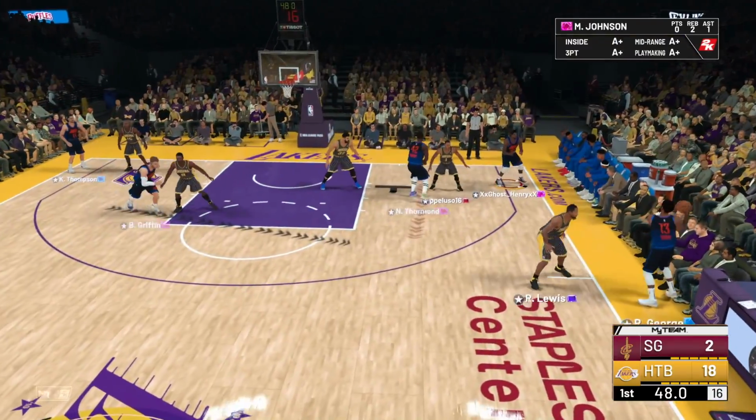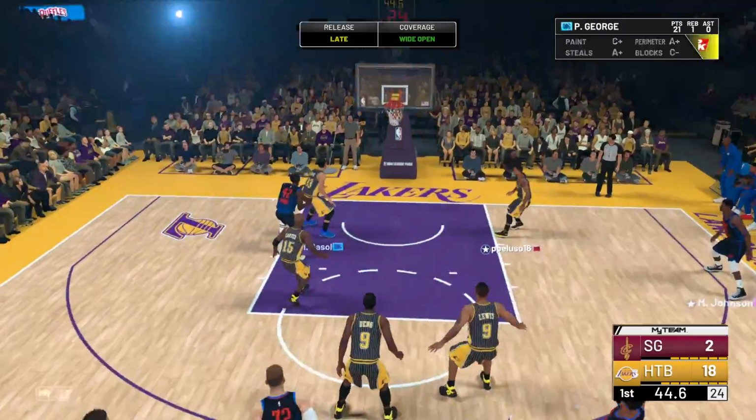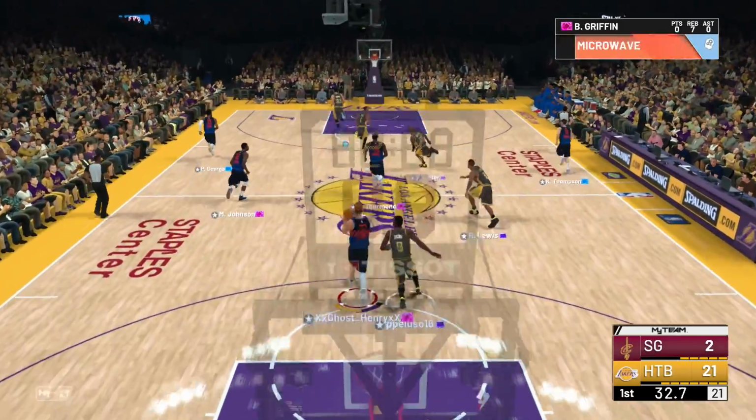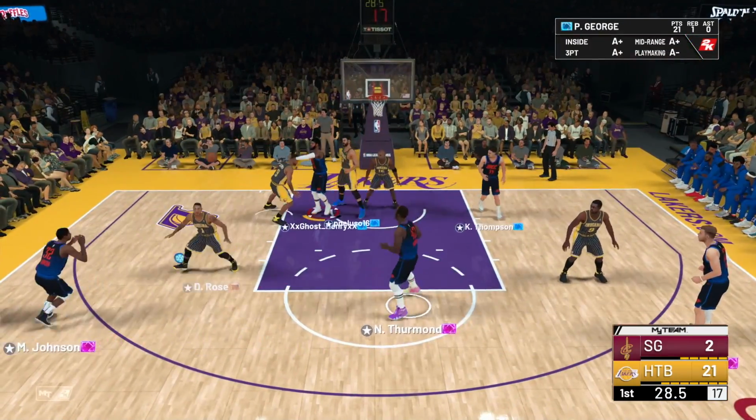I'm honestly surprised this guy hasn't left the match. Let's just go to Magic. Magic straight to Paul George. Catch and shoot. I love those inbounds, baby. Let's go. All right, where are we going here? Ooh, I see Magic. This guy's playing terrible defense. I see Paul. Pump fake. Got him. Let's go back out to Magic.